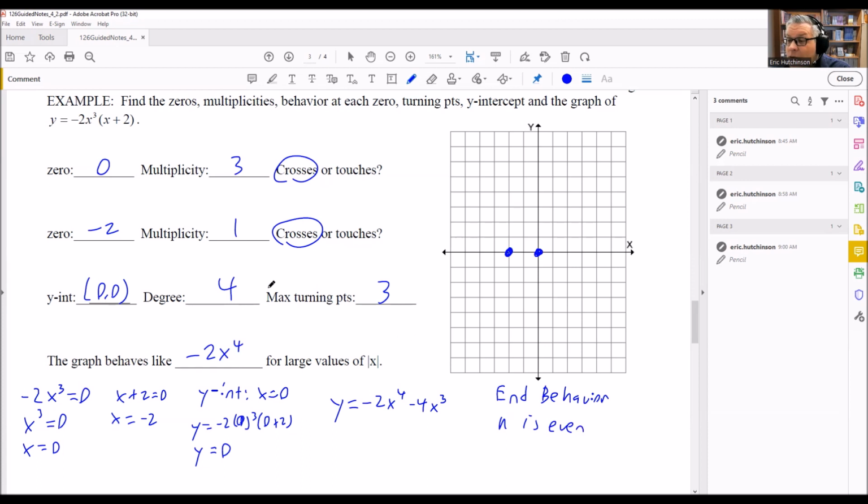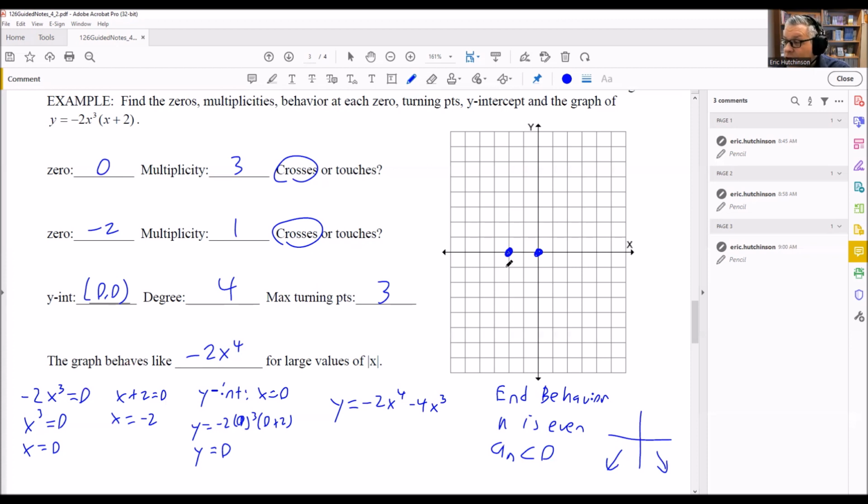And then the number that comes in front of the x with the highest power, that's what the a of n value is. We look at the leading term that we found earlier. It's the number in front of the x that has the highest power. That's what your a of n is. In this case, it's less than 0. That means that the graph is going to be going down for those. So we have it going down and going down there. So that's what we're going to do on this one.